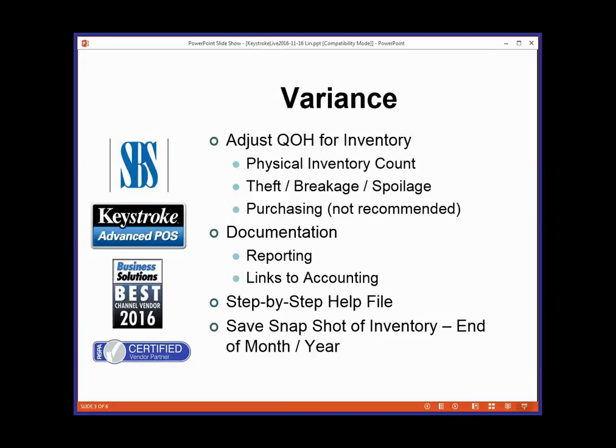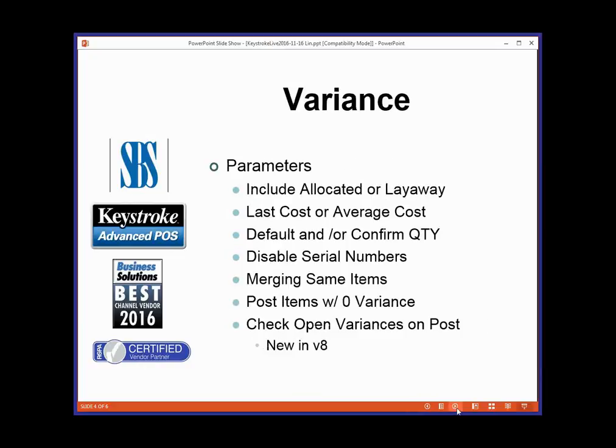So let's review this briefly. I'm not going to go through every point. The variance is used to adjust the quantity on hand of your inventory, whether theft, breakage, physical count, or to take a snapshot. Lots of reporting. The help file is very, very helpful, as we hope it should be.